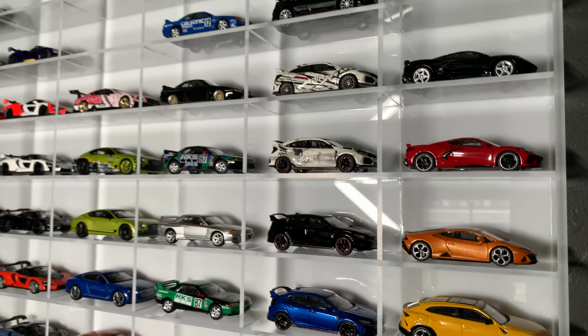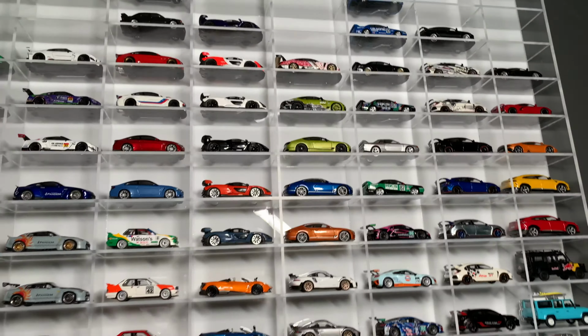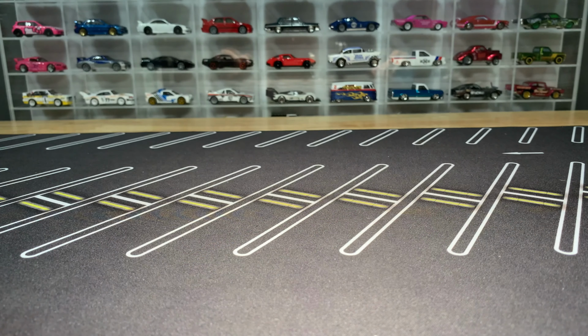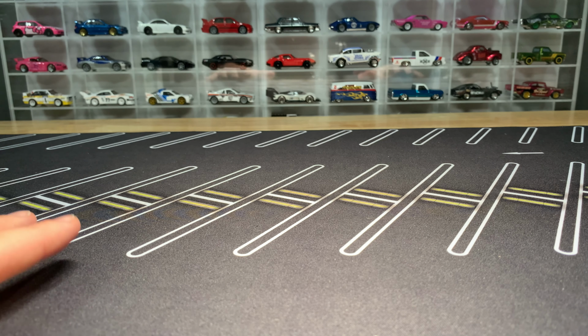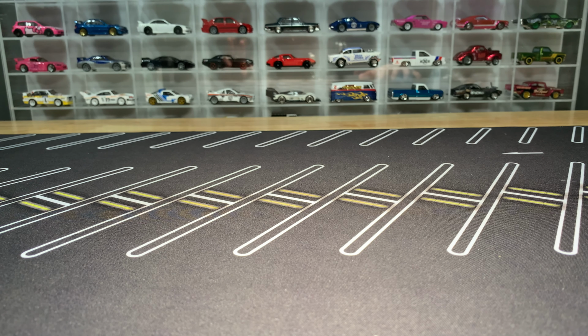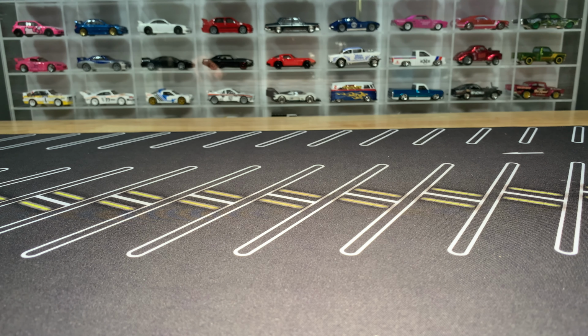I love what they're doing, and Glenn and crew over there have really just hit the right notes with so many models. So with that in mind, I picked 10 models, but I'm going to do it a little bit differently. I could not just rank them. It's so hard with the diversity of the models, so many things to like. I picked 10 that I thought were the best, the most indicative of what Mini GT did this year and how great they did this year. But I have ranked the final two. So my number 2 and number 1 are the two best, in my opinion, of Mini GT, the two best models from Mini GT in 2020. And then the other 8 are not in any particular order. So we need to just get started.